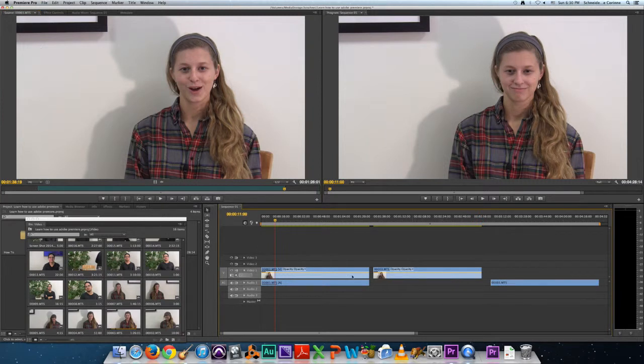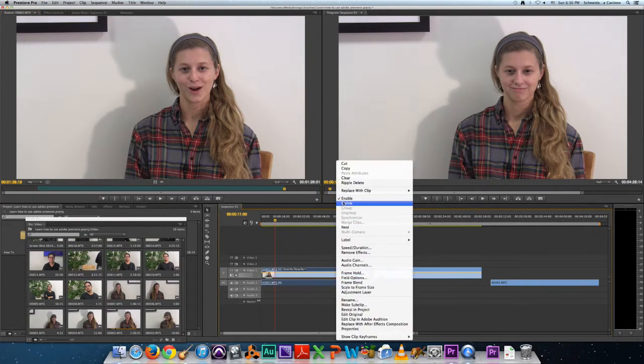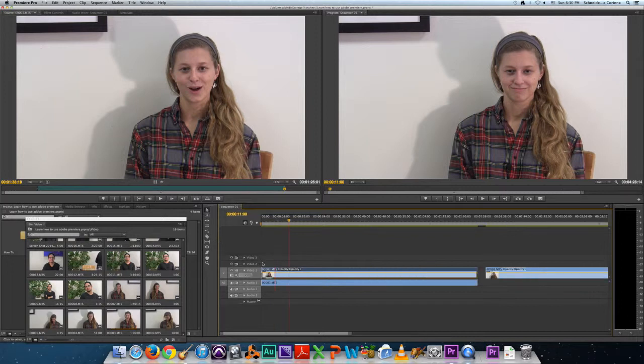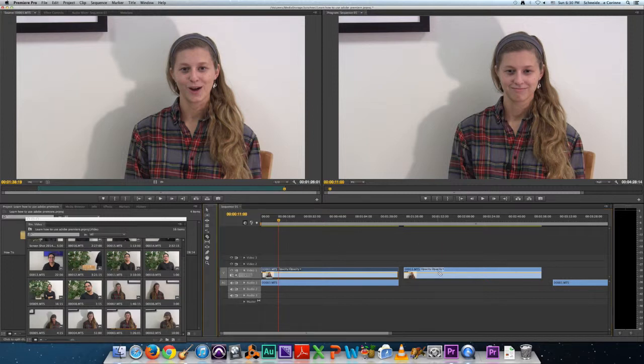You can also separate the audio and video from each other on the timeline by right-clicking the clip and selecting Unlink. Once the footage is on your timeline, you can more precisely manage the clip by zooming in using the plus key, and if you are too close, you can zoom out of your timeline using the minus key. On your timeline, you are still able to cut the clips by using the razor tool. To use the tool, click on the razor icon in the vertical toolbar and cut the beginning and end of the clip with one click on each end.